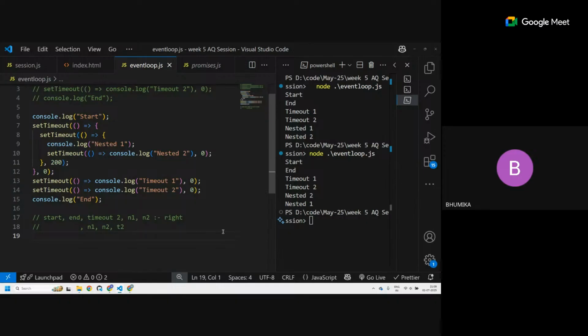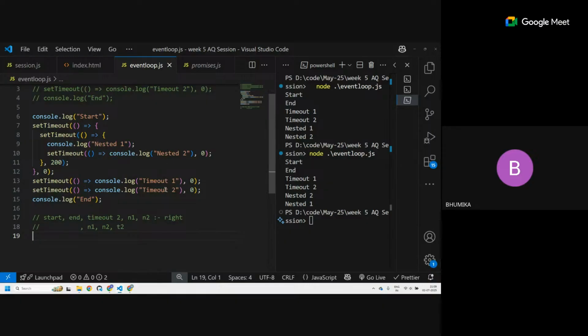One doubt. Sir, if timeout one has a value around say 1000, then the output will be like start and end, timeout one, nested one, nested two, and then timeout two.